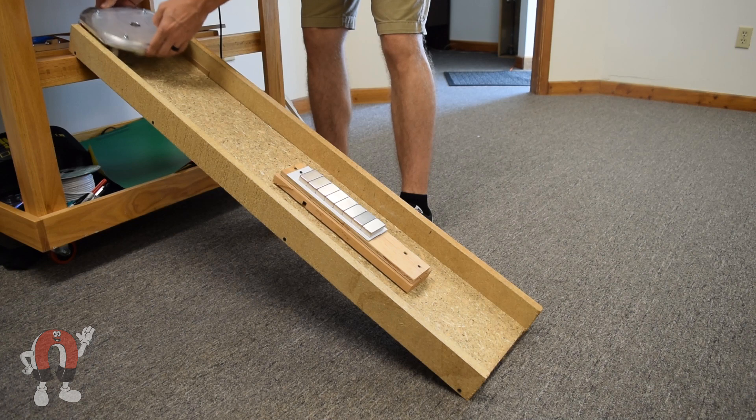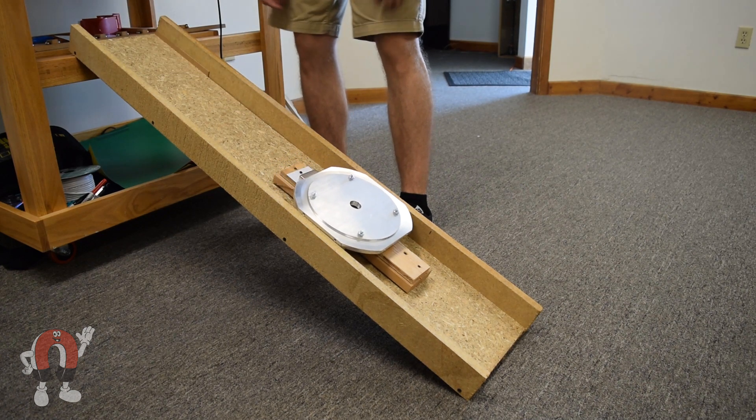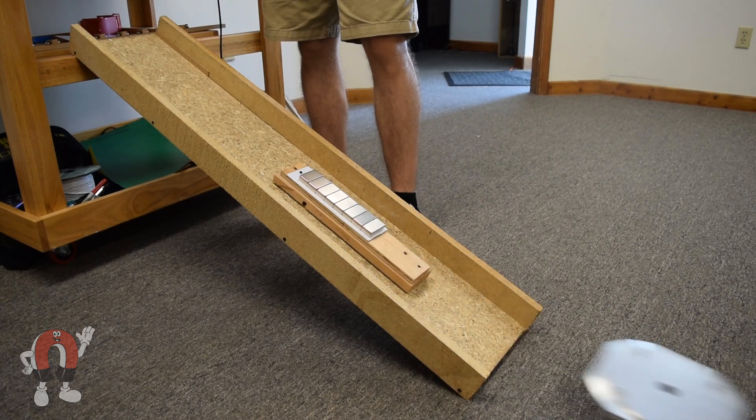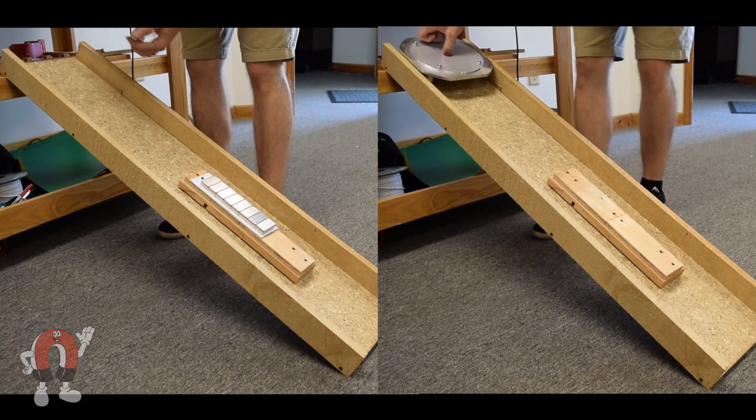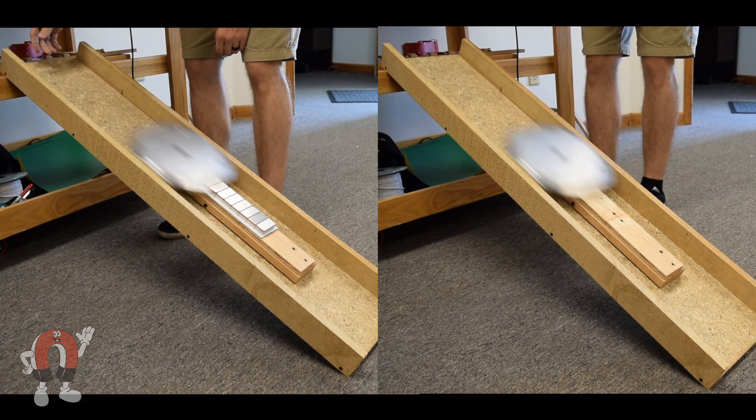The electrically conductive aluminum passes through the magnetic fields, which induces eddy currents inside the aluminum plate. These swirling currents act like little electromagnets, acting to repel the permanent magnets beneath.